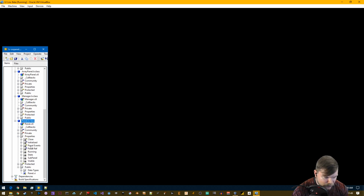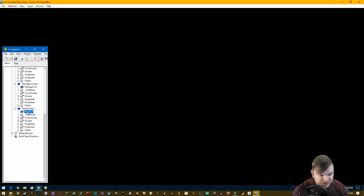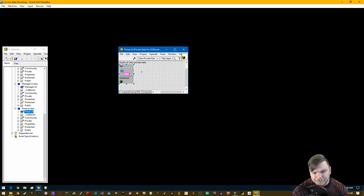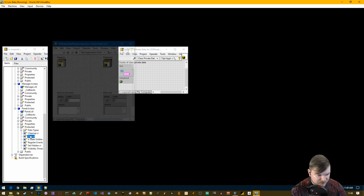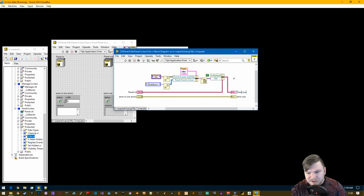There are a couple of other properties that are used for managing internal state and allowing any derived children to get initialized properly. One of the things I do use in this is a by-reference implementation. So here in our class private data, instead of having things like the state enumeration and other state variables, I've just got a DVR, which is a data value reference, and then in our constructor function I generate a DVR and put that into the class instead. So now I can branch the class wire and still work on the same data in multiple locations. It accomplishes the same thing that something like Actor Framework allows you to do. It does it in a slightly less safe way.